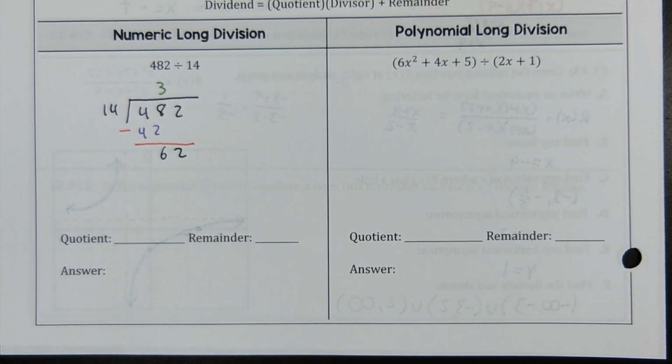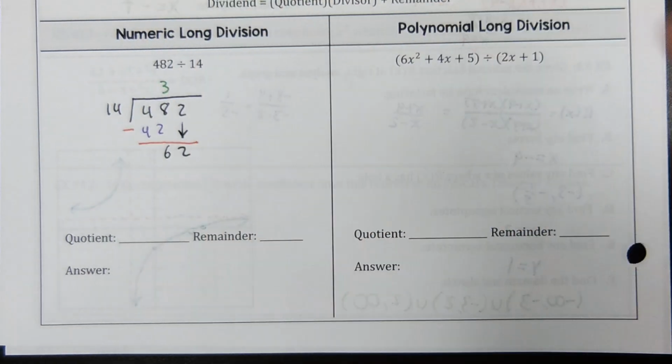Then you're asking yourselves how many times 14 goes into 6. See how I dropped the 2 down? Now you're asking yourself how many times 14 goes into 62. It actually goes in 5 times. Wait, does it? No, it doesn't. That's 70. No, he was right. It's 4 times. I was thinking 12. 12 goes in 5 times. 14 goes in 4 times.